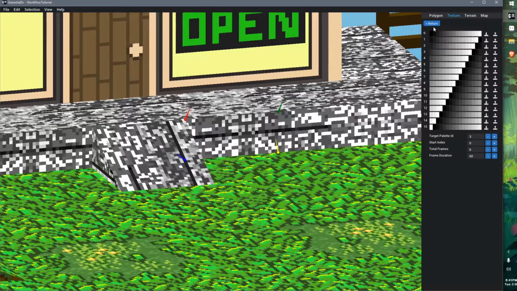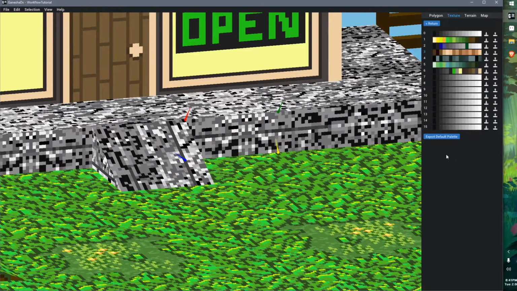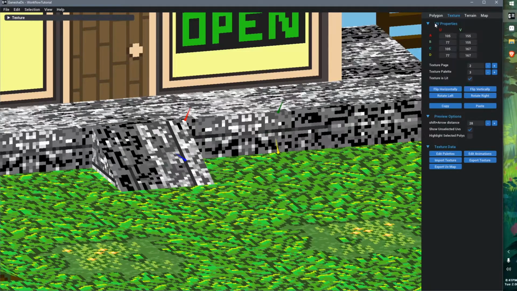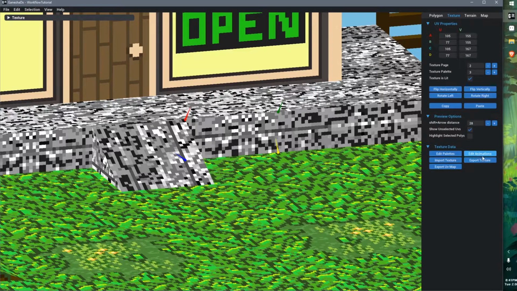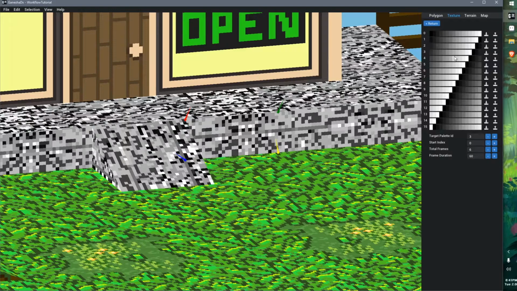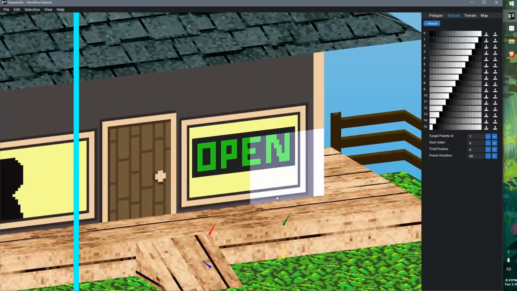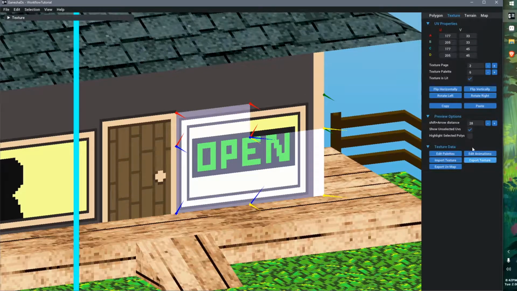Let's go ahead and look at our palette list. And we're not using palette 7, so our new animation we're going to set to palette 7. So go to Edit Animations, go here, and say our target is going to be palette ID 7. So now what do we do for our actual animations? Well, first of all, we want to change all of these. Let's turn our highlight back on so we see all 4 of them. We're going to set these to texture palette 7.